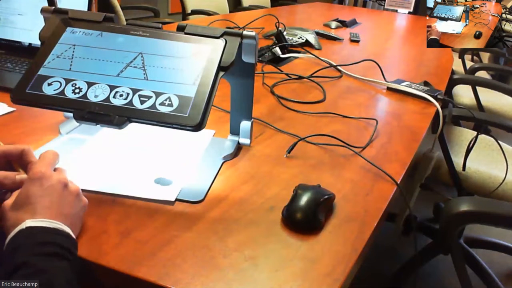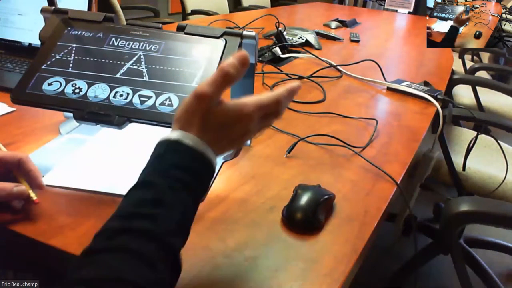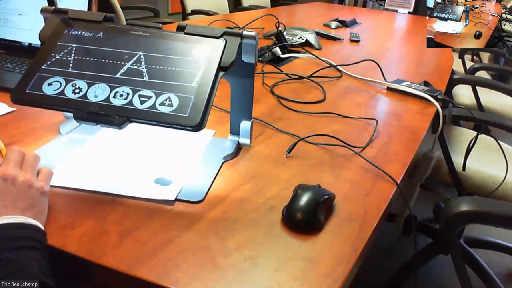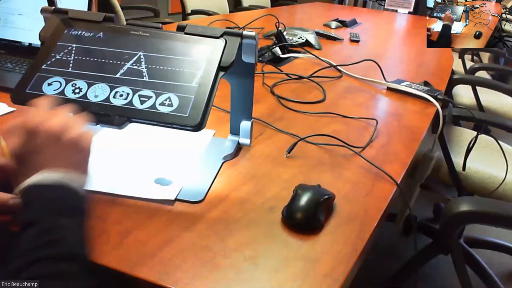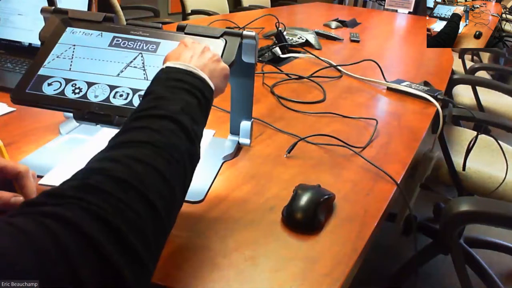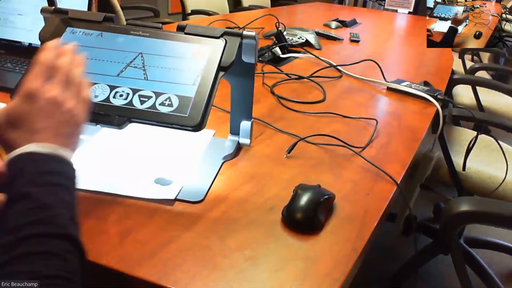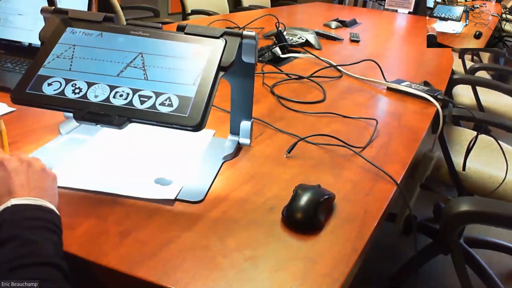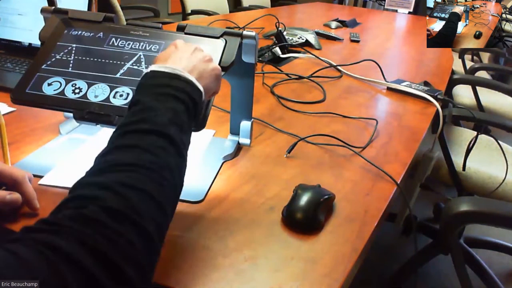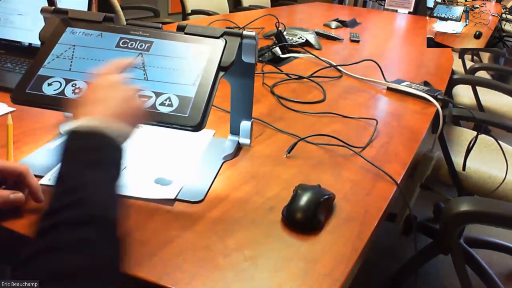Now the swipes, the gestures on the swipes. If I swipe on the right-hand side, it will toggle to a negative view. Right now I was in black on white, and it toggled to white on black. If I continue doing a swipe, it's going to come back to positive. If I continue again, another swipe, it's going to come back into colors. So that's your right-hand edge swipe that you can do, and you don't have to go quick. Just go at a normal speed, and that's all you have.